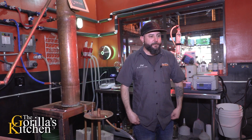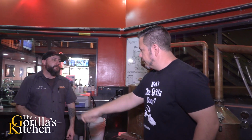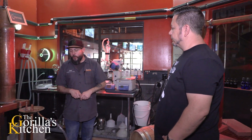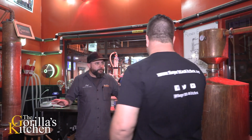So one single batch, how much volume does it usually result in? We will yield about anywhere from 9 to 11 gallons, depending on what we make. Right now we're making our horseradish vodka, as well as our rosemary. The horseradish tends to run into the tails a little bit longer than, say, our citrusy vodka, so it takes a little bit longer process. So we'll get a bigger yield. But we always run both stills at the same time. Secondary process going here. Exactly.